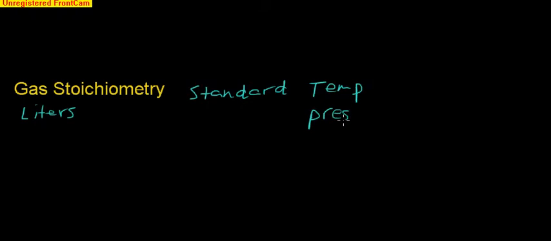So gas stoichiometry. Gases are normally measured in their volume, and normally we are measuring gases in terms of liters. So a gas at something called standard temperature and pressure. The standard temperature is at something called 273 degrees Kelvin. Kelvin is a unit of measurement, the SI unit for temperature, and the pressure is going to be at 1 atmosphere. Later on, we'll take a look at what exactly this means. And actually, this would be equal to 0 degrees Celsius.